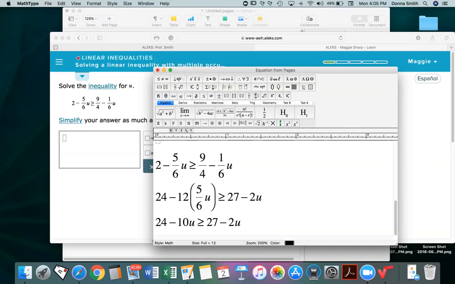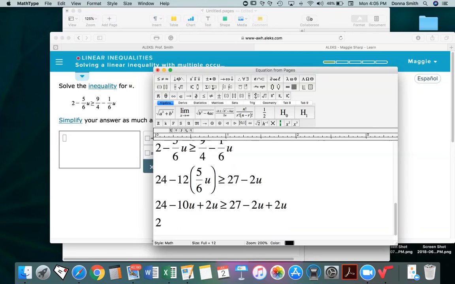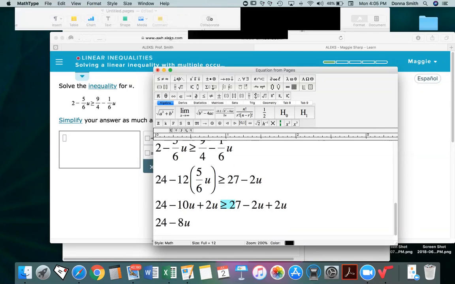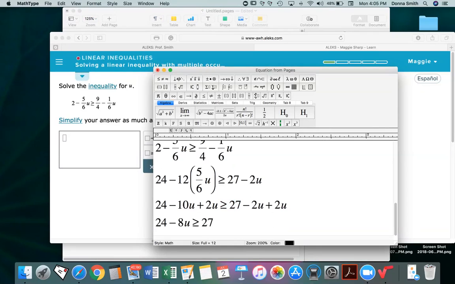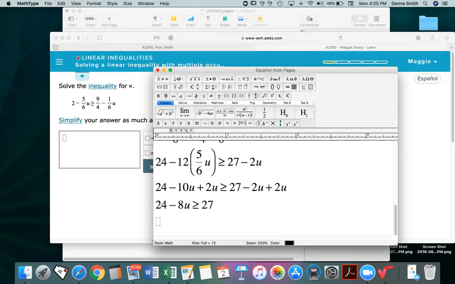All right. And so then we're going to add 10u to both sides. Let's not, just so we can get practice with that one thing you had talked about. Adding 10 isn't wrong, but I want us to deal with what happens when you get that negative coefficient. So let's add 2u to both sides. So when we add 2u to both sides, then we get 24 and minus 10 plus 2 will give us minus 8u, greater than or equal to 27. And then I'm going to subtract the 24 from both sides. So that will give me minus 8u greater than or equal to, not 27, but 23. 24 minus 1, yeah, 23 is right.